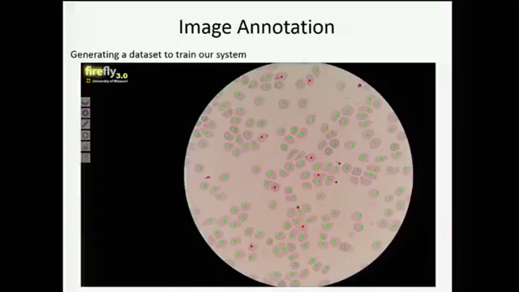So we have used an online annotation tool, Firefly, from the University of Missouri, which we are collaborating with, and have an expert slide reader drop points here, green dots on the uninfected cells and red dots on the infected cells. You see, this is an infected cell because here's a parasite, here's a parasite, here's a parasite. Well, these are all parasites, and the rest is normal. So we use that data to train our systems. And by now, just 2 weeks ago, we have finished collecting 200,000 of these cells. We have 200 patients and 1,000 annotated cells for each patient that we are now going to use for training.